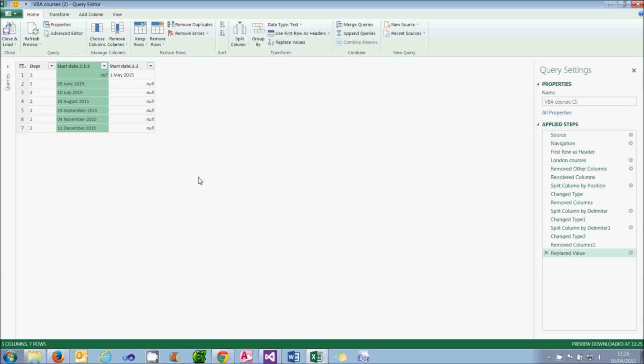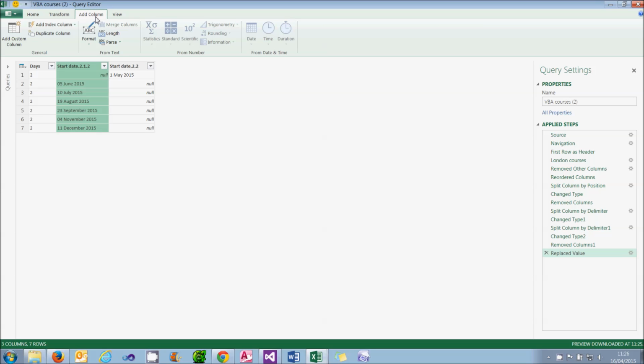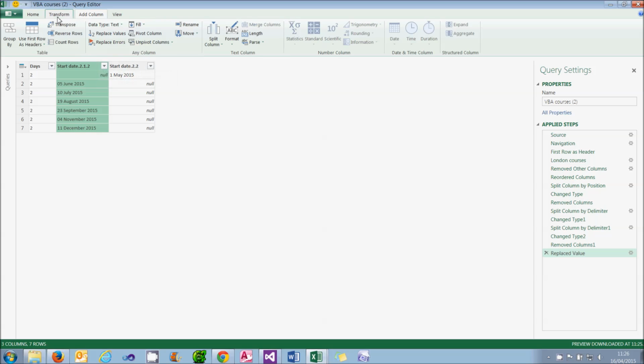So what I need to do now is to merge the 2 columns into one, and to do that I can use the Merge Columns transform. It's not on this tab, so what I can do is look on the Transform tab, and there it is. It's greyed out at the moment for a good reason. It's also strangely on the Add Column tab. There it is. I always get the feeling with these transforms that Microsoft sprinkled them randomly across these tabs.